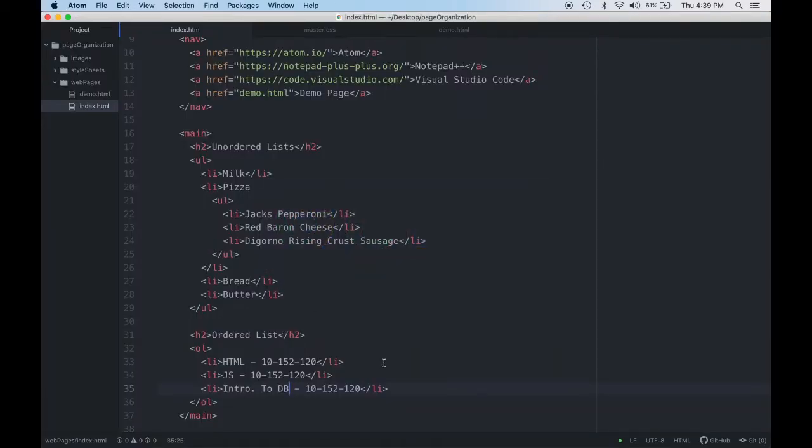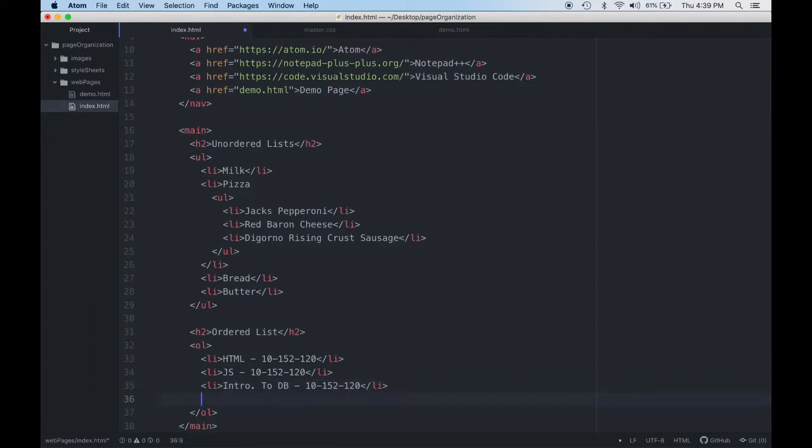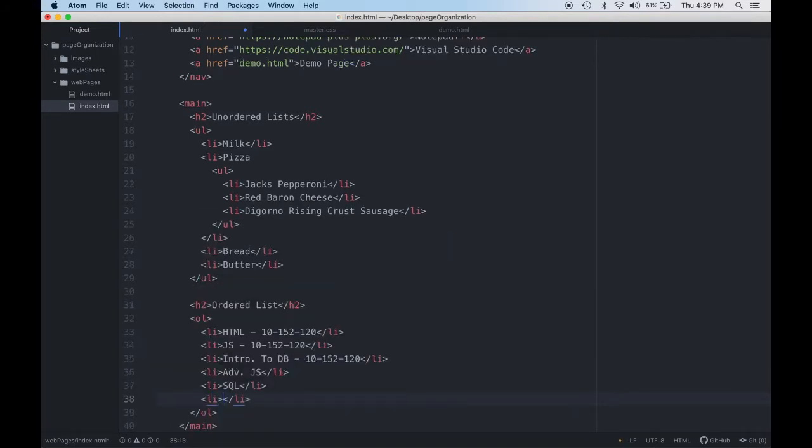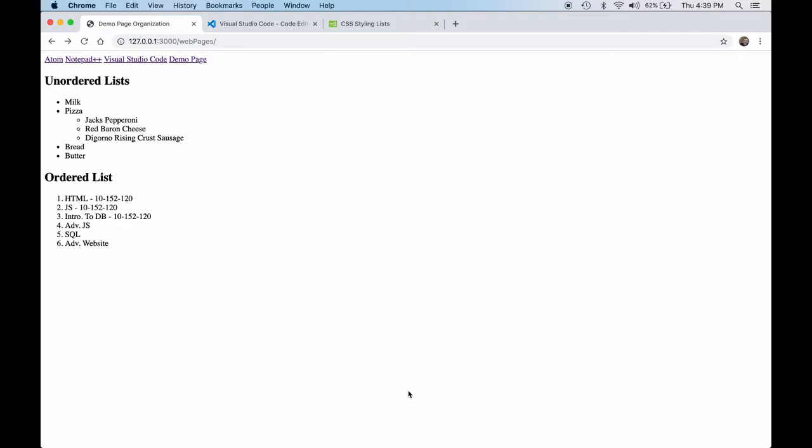Then as you get into the second semester, you might take the advanced JavaScript, then you might take the SQL class, and then you might take the advanced website course. Now you'll see they're numbered 1 through 6. Okay, so our ordered list.